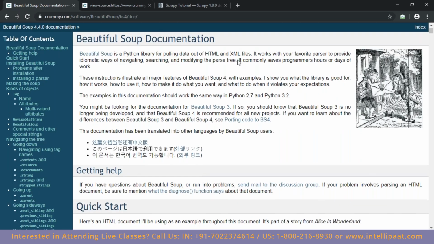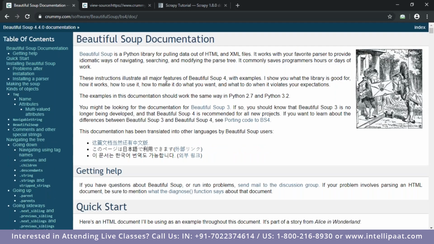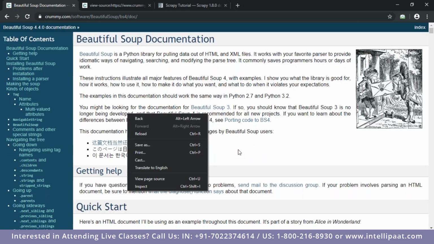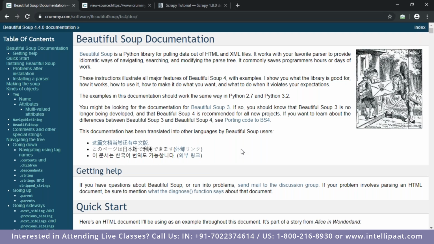Now you can do it with any of the web pages, and it doesn't really have to be an unordered list. You can do it with images, you can do it with videos, you can do it with paragraphs, you can do it with whatever we show, as I'll show you in this session.